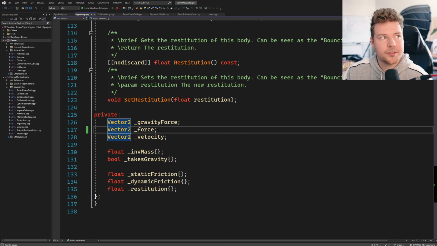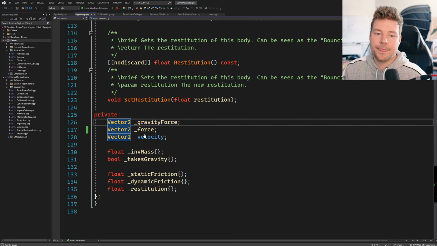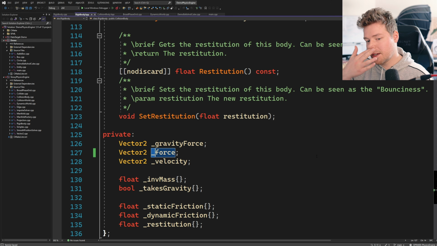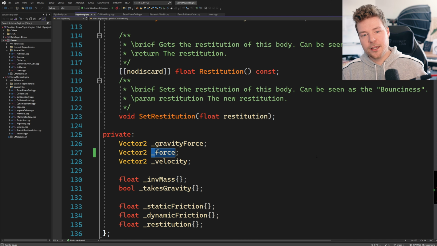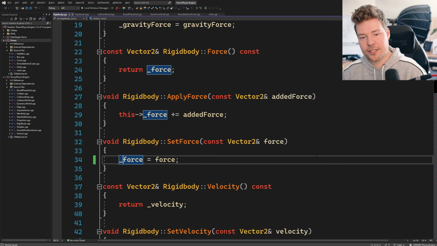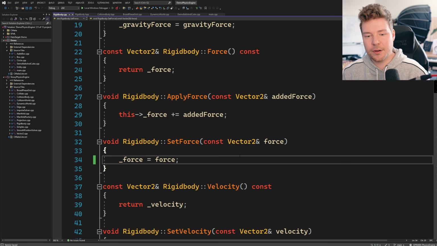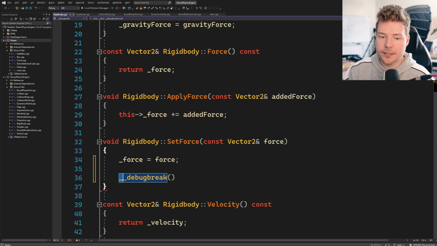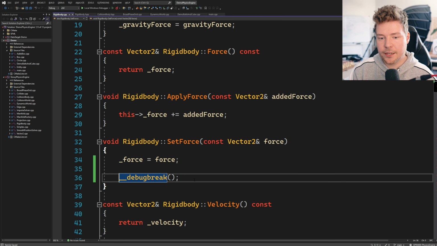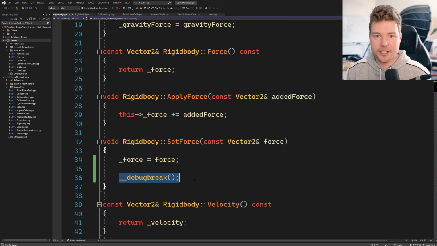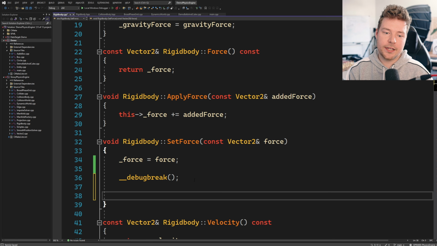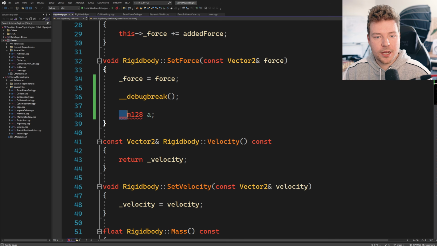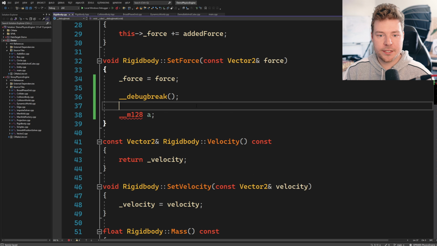I saw someone in the comments of the previous video saying that they wouldn't use a leading underscore because that's kind of reserved for compiler internal things. This is kind of true, although my suspicion is it differs per compiler. For example, everything inside Visual Studio always has a double underscore, whether that be a Visual Studio only or MSVC only function like debug break, or even a variable type, like this 128-bit SSE register here.